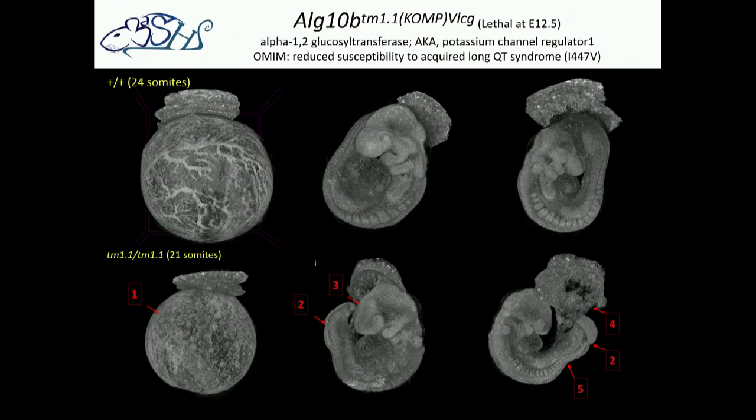The interesting thing about this is that the human disease that this is related to actually is a reduced susceptibility to a drug-induced long QT syndrome. So it still affects cardiovascular function, and that's a point mutation. So it'd be very interesting to model that point mutation with respect to this null allele, but the homozygous null affects early heart development. So again, same system, slightly different manifestation depending on the mutation. It's really an opportunity, as David mentioned, of looking at very precise disease-related alleles and comparing them directly to null information.